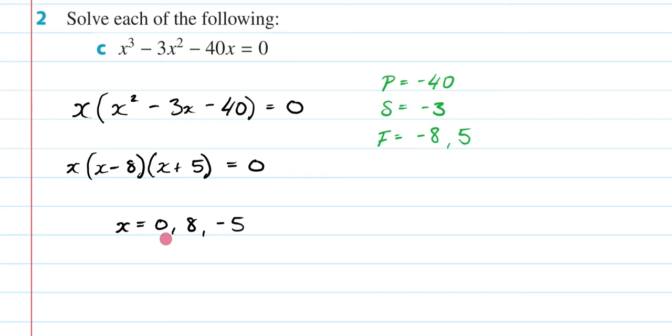You shouldn't need that step in between where you're setting each of these equal to 0, then rearranging. You should just be able to look at that and say, well, if I do set this equal to 0, it's going to be 8. If I do set this equal to 0, x is going to be equal to negative 5. So I really expect you to do that in your head.